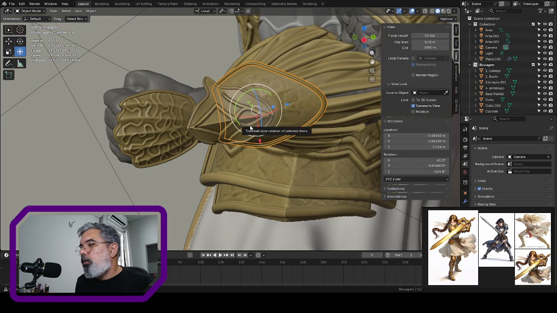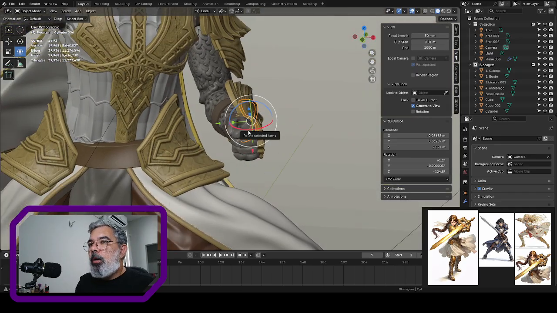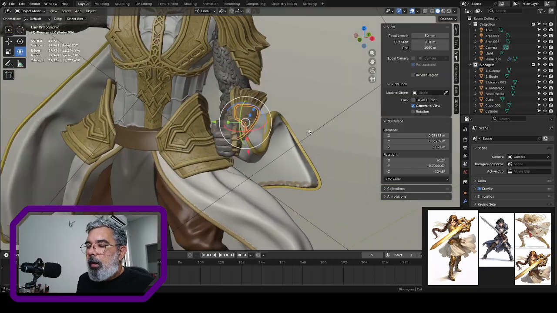When I use ZBrush, they have a function to do this edge loop. You just need to select the edge loop, and you can use a tool to make it easily. But here in Blender, I didn't know how to do this. In this model, I found a way to do this, and it works.